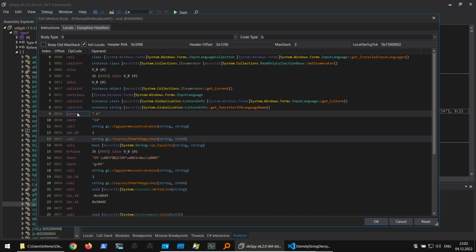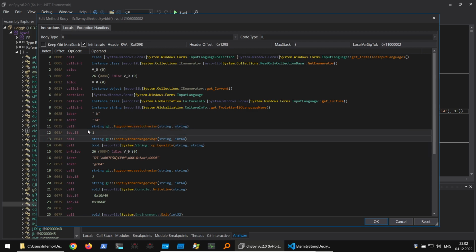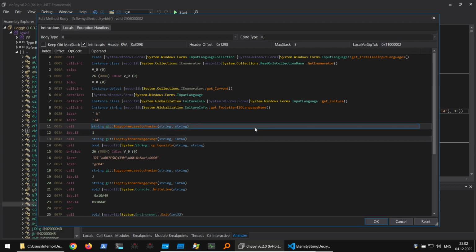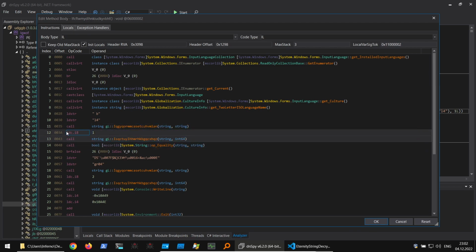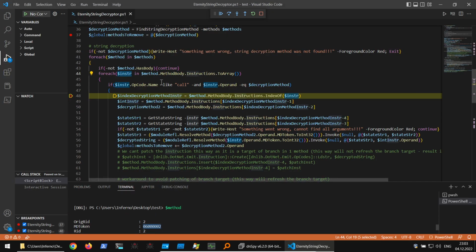You can see basically load string 1, load string 2, calling some decryption function 2, the returned string is pushed as argument 1, here is argument 2, and the main decryption routine. It's quite more sophisticated, but it's quite good and cool. So here is the instruction at index 13, and I need to find out this index because I want to process these instructions too.